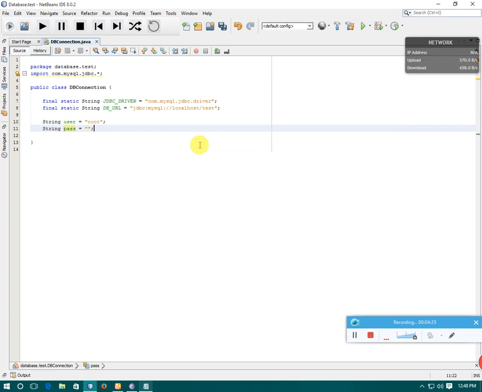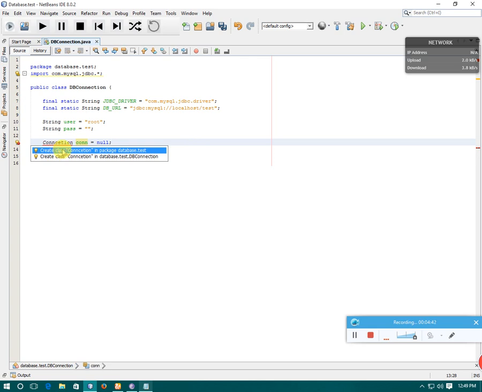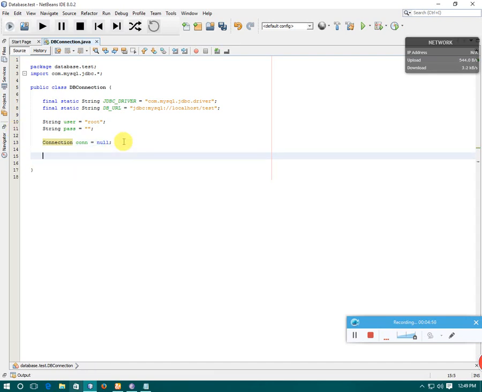Now it will be null, and you have to give a connection, Connection con is equal to null. Now you have to give your connection and create a method to return this connection.